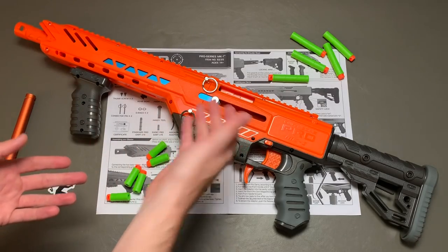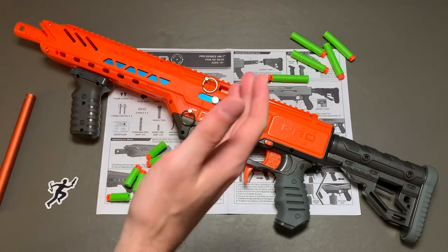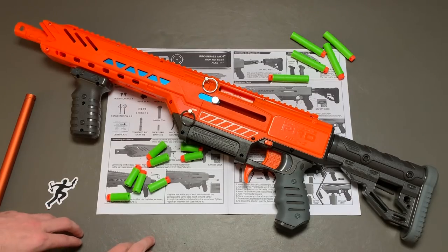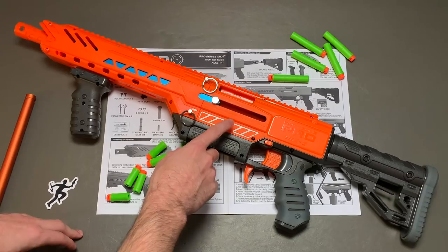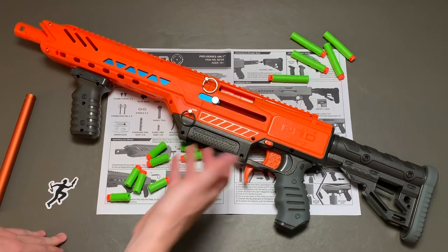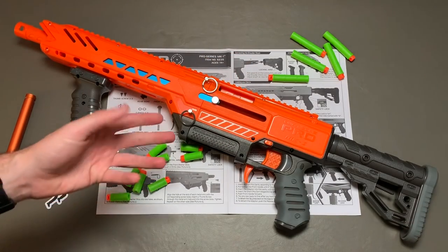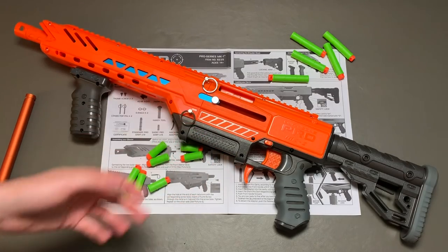Yeah, this can take 35 round drums, this can take standard Nerf magazines, although sometimes you will have to slap them in there, give them an extra oomph to seat them in the magwell. It won't take the new 50 drum though, that's included with the Titan. So the more you know, the better. So in general, it can take all standard, full length magazines. And with half dart magazines, if you have the worker adapter for Talons, it'll work just fine with that.